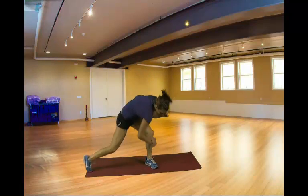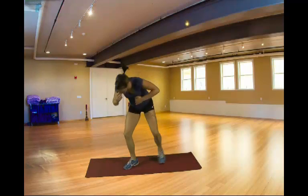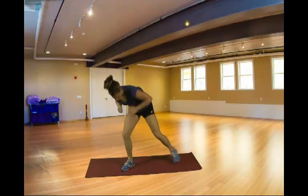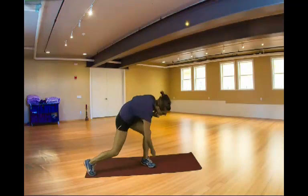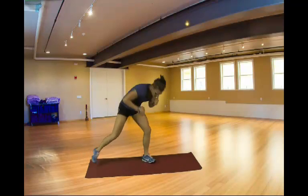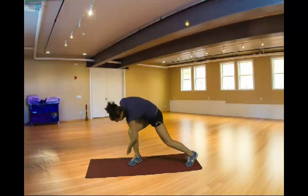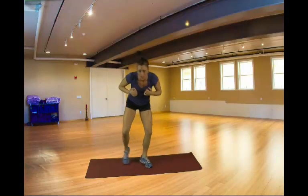When you get ready, add a punch. Really get nice and low. Three, two, and one.